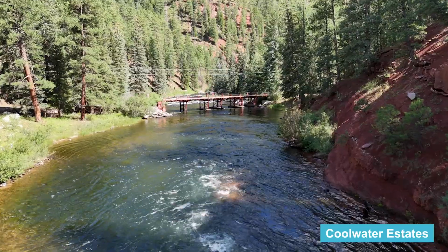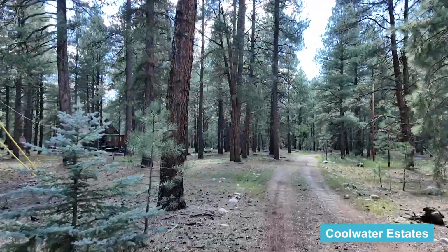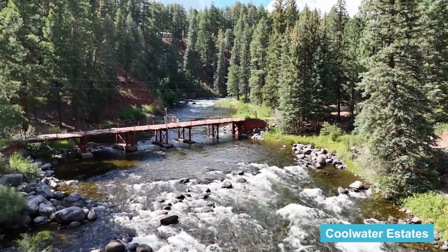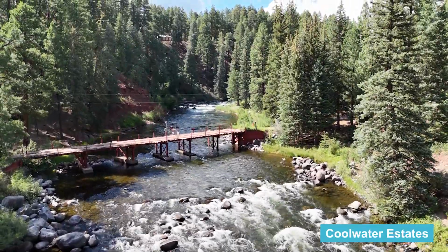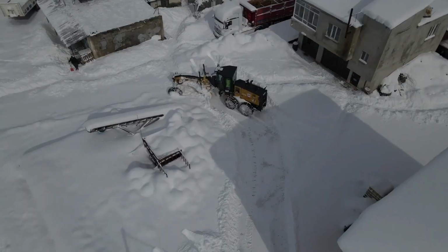Now there are some homes at lower price points right up the road from here that aren't on the water as well. So obviously once you get that water frontage, price points do increase, but as you go just up the road here, price points do go down. One thing I'd say too, I showed a home in here earlier this year and I was told how well they do at plowing these roads.